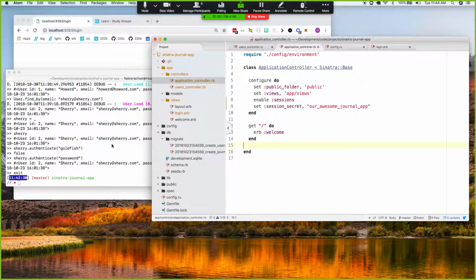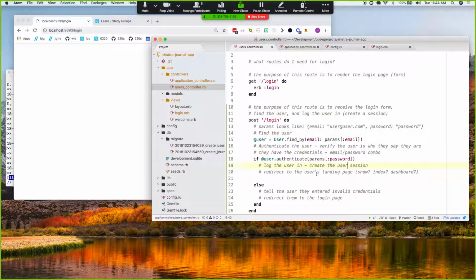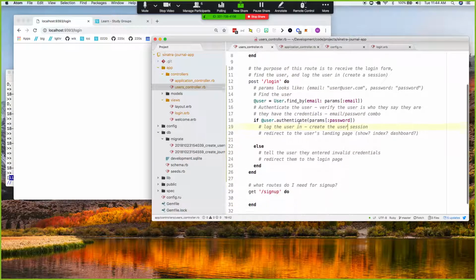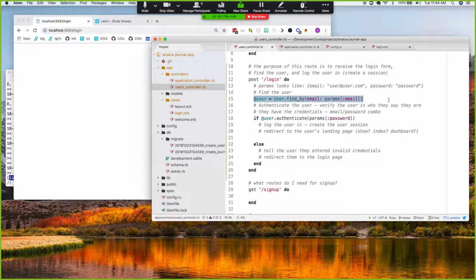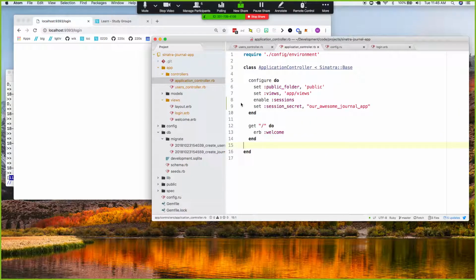So now what I'm going to do, I think I still have my binding in my users controller. No, I don't. Okay, great. So, oh wow, I've got a lot going on here. So if user.authenticate, log the user in, create the user session, et cetera, et cetera. Okay. So what does that look like? Here, this is where we are. Actually, you know what? I feel like a demonstration would be helpful here. What I'm going to do is drop a binding right here. And I'm going to go back and comment these two lines of code out and save it.